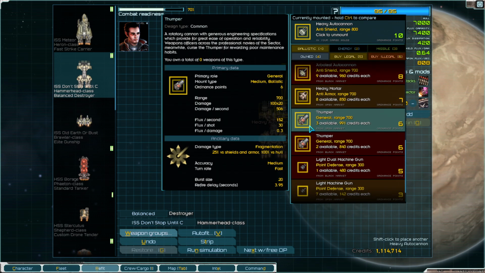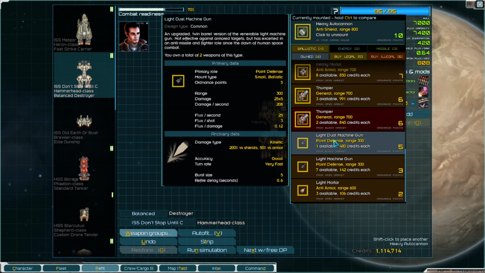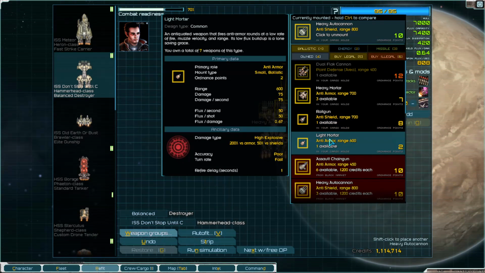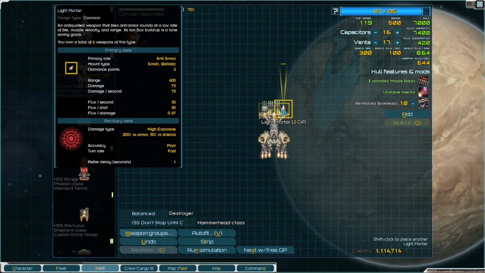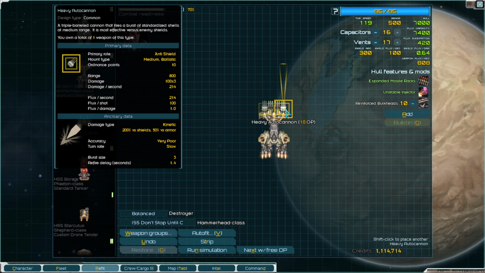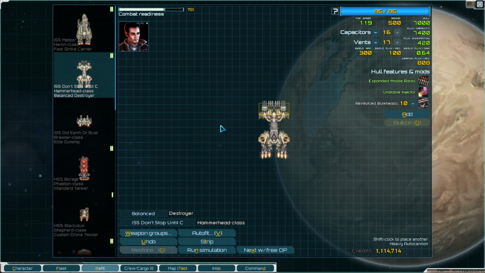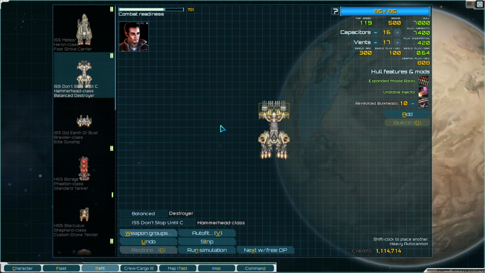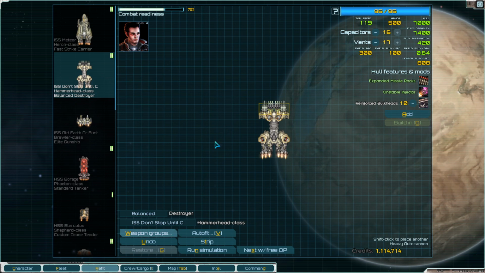You can, however, put smaller weapons in there. I have no idea why you want to do this, but if you really wanted, you could put a light mortar in there, which is a much weaker weapon compared to a heavy autocannon, and it also generally does less damage. Yeah, that is generally how you fit different weapons into your ship. But how do you know if a weapon actually works well?